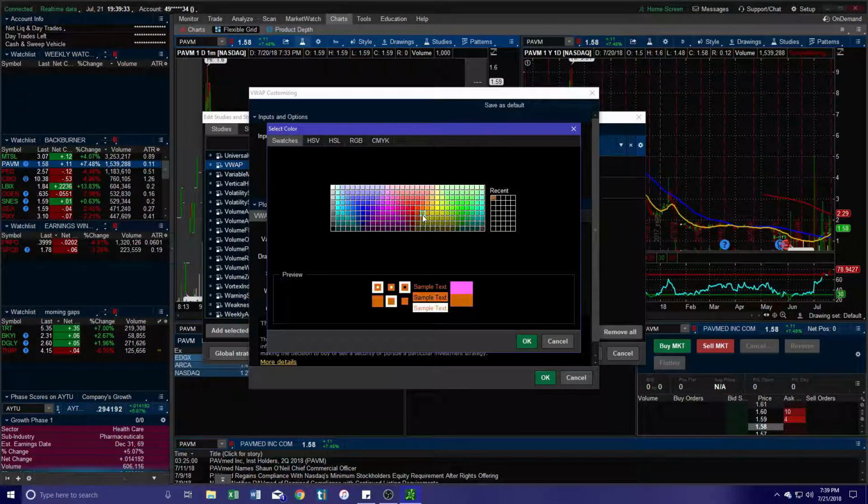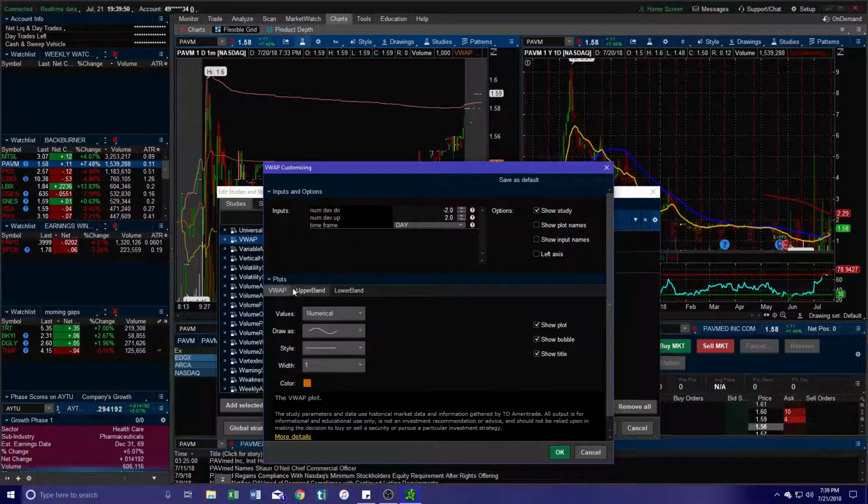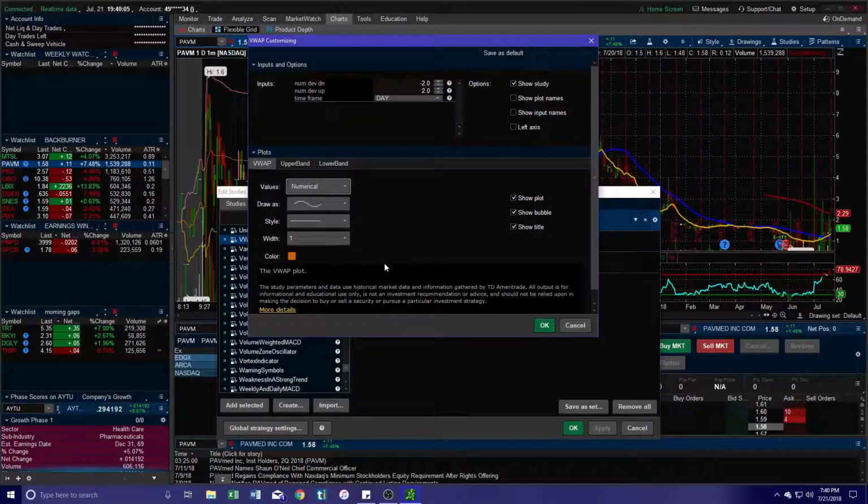I like to have an orange color for my VWAP. I'll click OK. I just want the VWAP. I don't want the upper band or the lower band, so it's important to uncheck all these boxes right here. That way all I want is the VWAP.